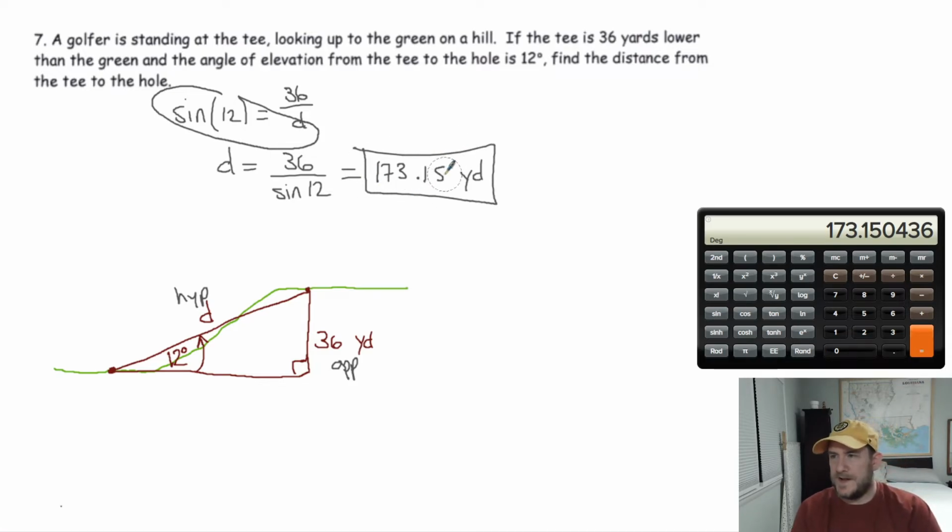All right, again, does an answer that big make sense? I'm saying yes. Why am I saying yes? Well, because 12 degrees is a very short angle. So the further out you go, the longer that hypotenuse is getting. So with a very small angle, that hypotenuse is going to be stretched pretty long. So I trust this answer. I don't find anything weird about it. Let's do 8.